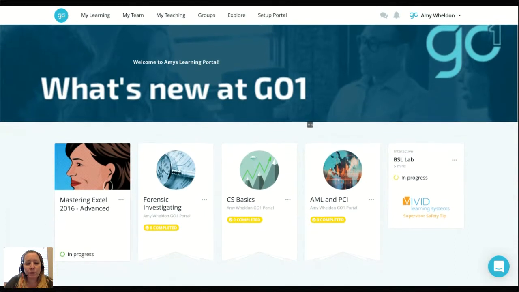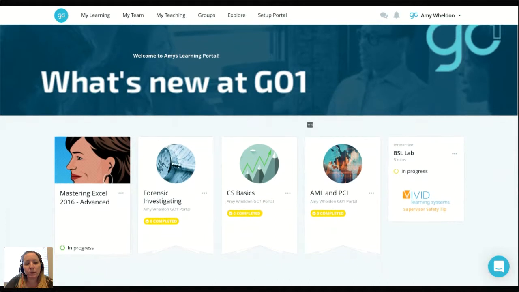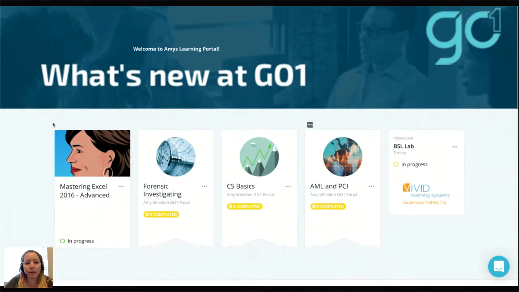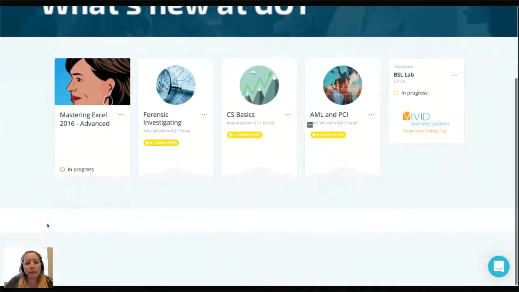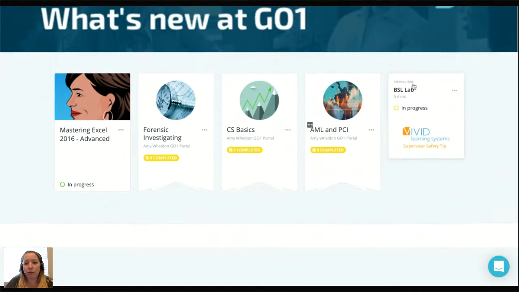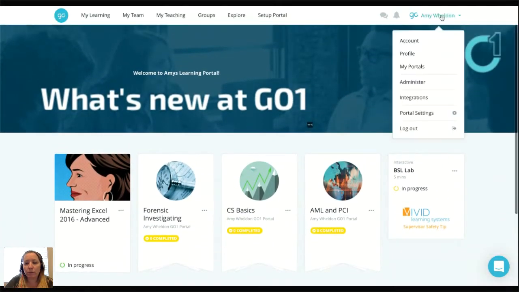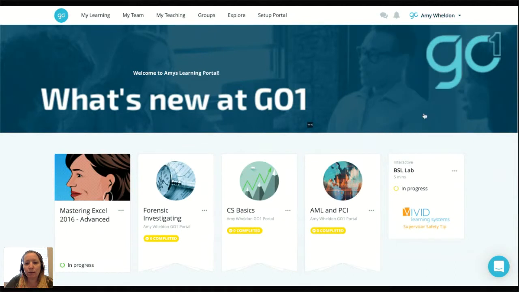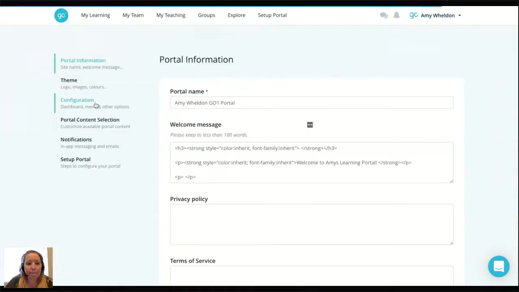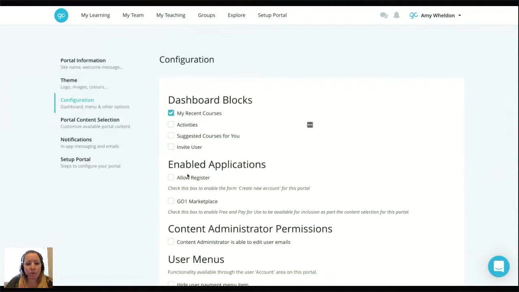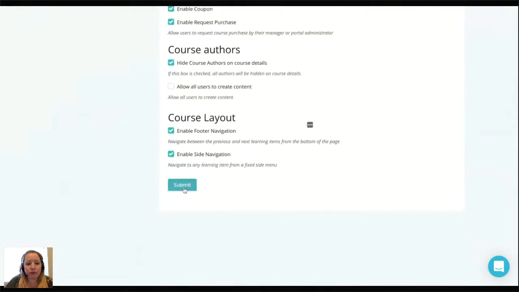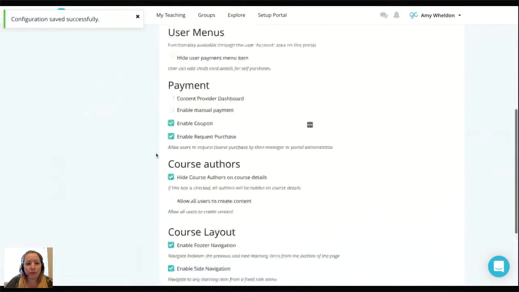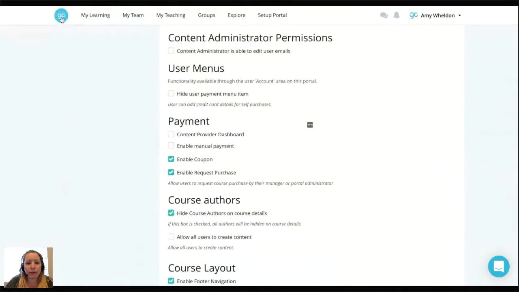And then as you continue down through the dashboard page, you'll see what you've most recently interacted with in the portal, any assigned learning that's been given to you. And there are some other options here that you can turn on and off. Suggested learning. I'm actually going to turn that on real quickly so that you guys can see what that looks like. I apologize for not having it on. Bear with me one second. And I'll turn on activities also. Let me scroll down and save my changes. And then we'll see what the dashboard looks like now that I've updated that.